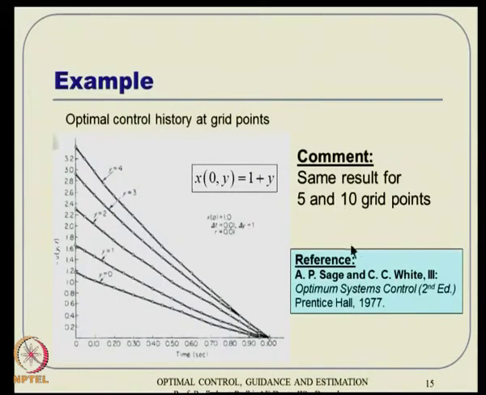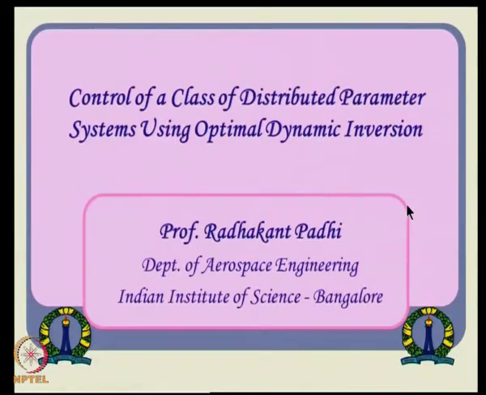But essentially it outlines the idea that, given a distributed parameter system with system dynamics in the form of PDE, we can actually do it. Now it's a question of how to do it better basically. Okay. So for the rest of the time in this lecture, let me digress to a slightly different topic.